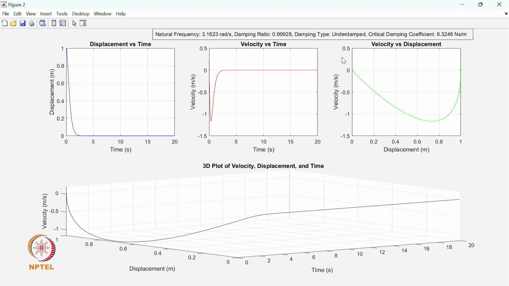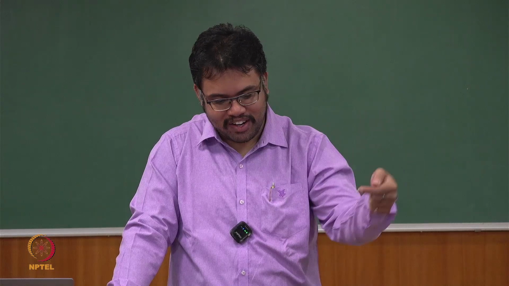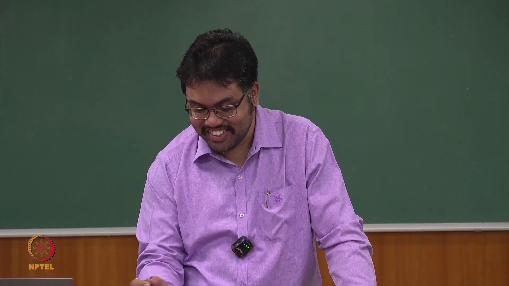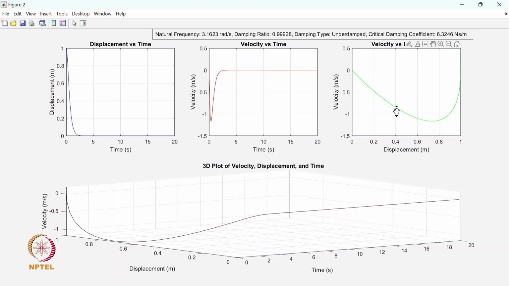See the clear e to the power of minus psi omega t graph. It just goes and tries to touch the zero. And also, more interestingly, you can see how this graph is coming. So this starts from here actually. If you can see my cursor, it starts from here because we give the displacement 1 and velocity 0.2. So it starts from here, and then it actually curves down and comes here.